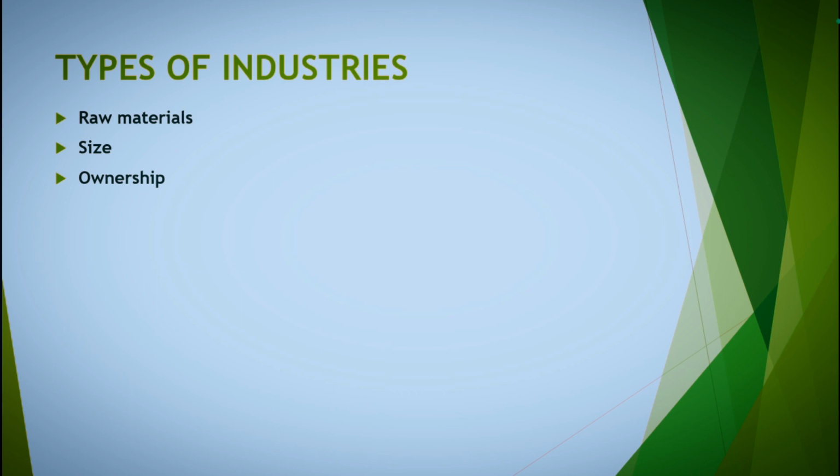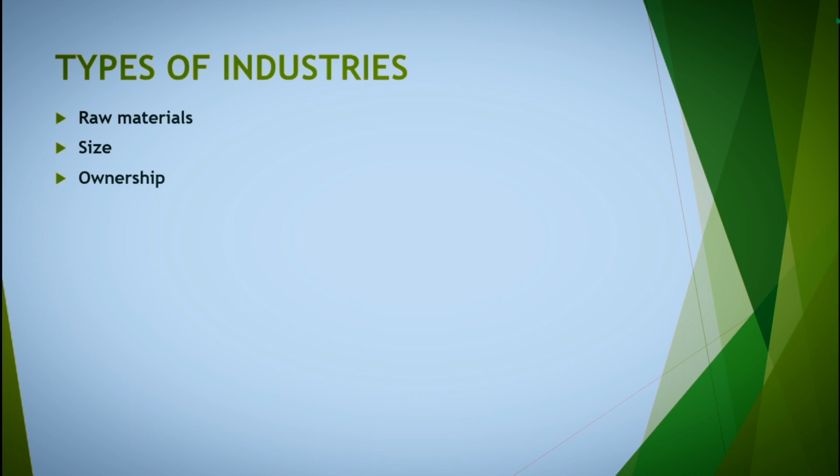The size of industries is measured by how much money is invested, the number of employees and goods produced. Next, third one is ownership. Private sector, public sector, joint sector industries, these all come under ownership. Okay, like joint sector industries, these industries are jointly operated by the state and individuals. Example, Maruti, Honda, next Vodafone Idea. These all come under this.